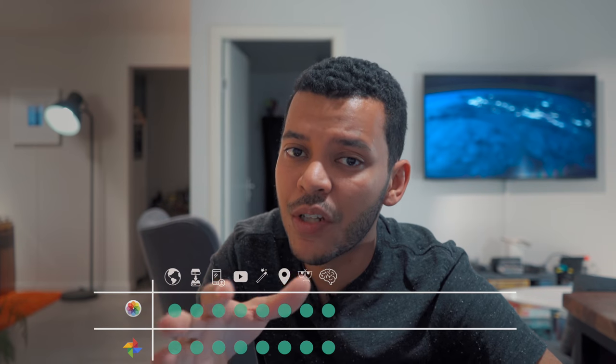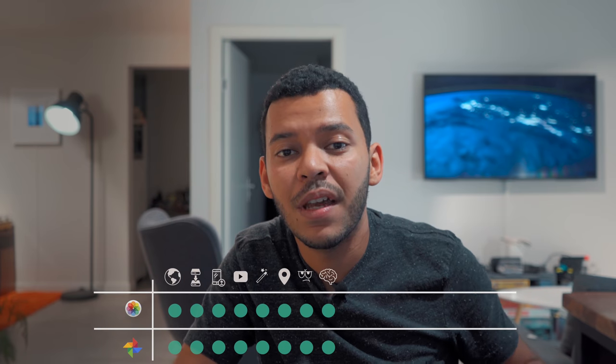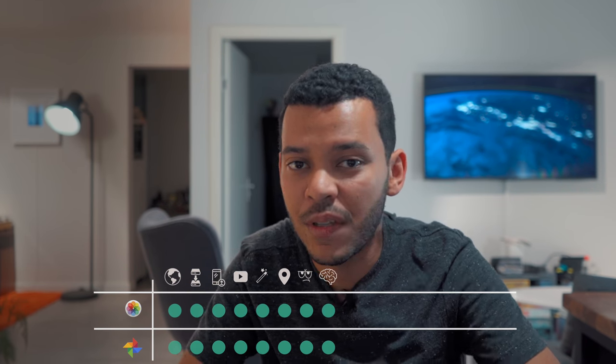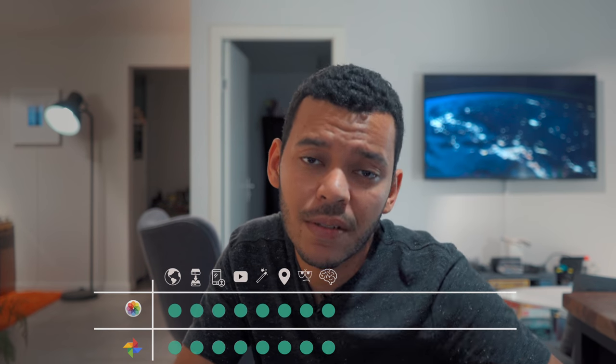I think this is pretty much the future. The reason why I started this blog is: what do we do with all these photos we've shot over the years? Both Assistant and Memories, I believe, are going to be the solution to this. They're still works in progress — they're not perfect — but I'm very confident that in the next 5-10 years, both of these features will certainly solve memories for us.